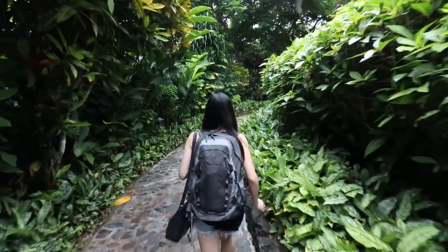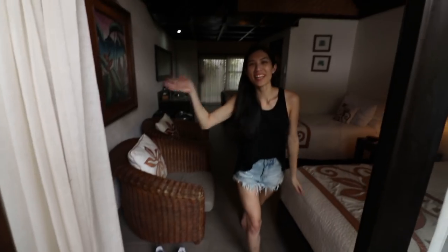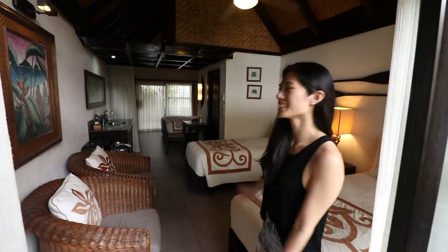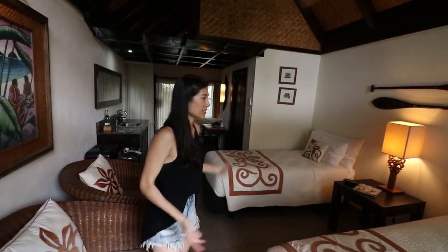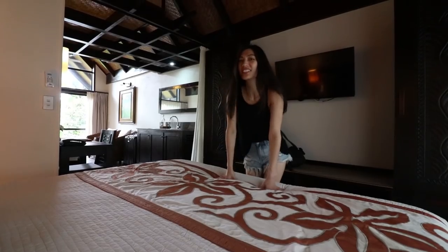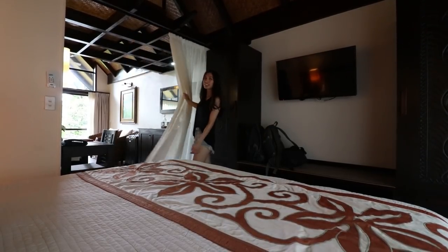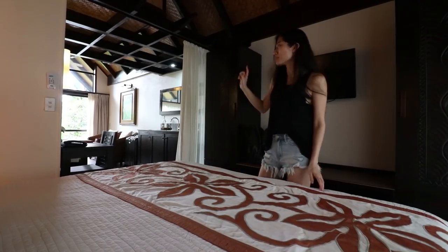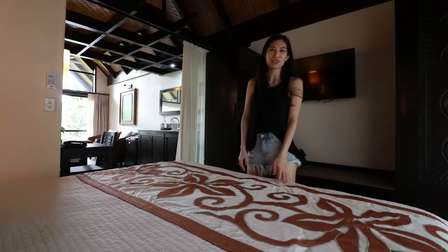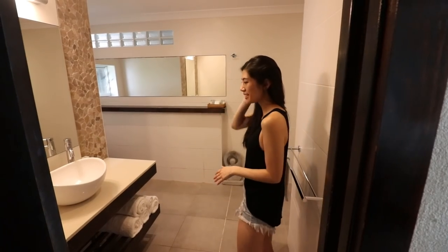We're here at Pacific Resort on Muri Beach — we've just arrived at our accommodation. This is our room: it's a two-bedroom place with two singles and one king/queen. It's $600 a night and the rooms are separated with a curtain. It's super nice and cool — we've got the aircon and a fan going too. We're next to the pool and it's a really nice island resort feel. The bathroom is actually really big, all very clean with a sink, toilet on the left, and shower on the right. There are no locks, so just be aware of that.